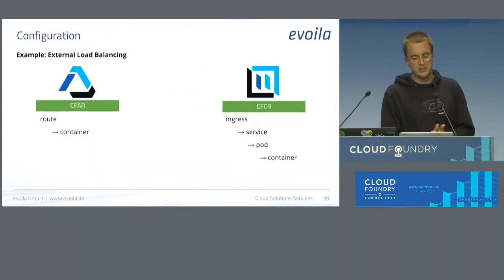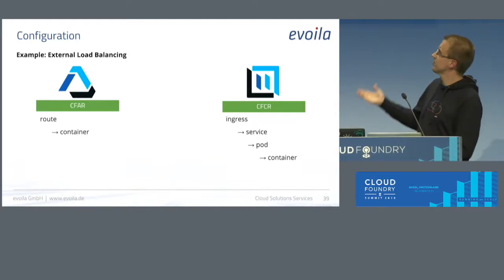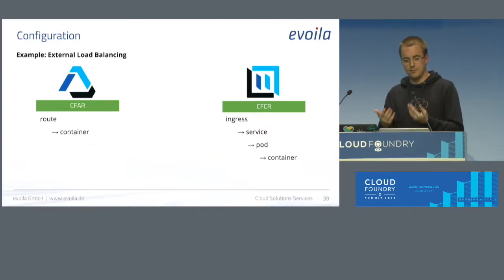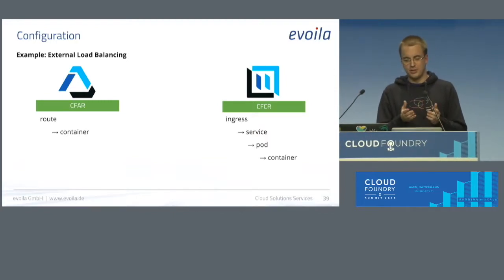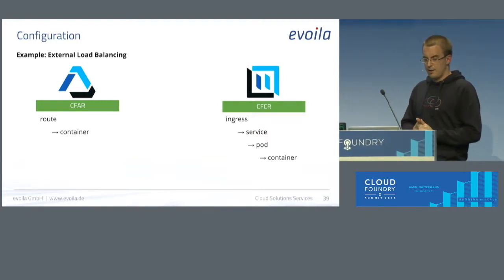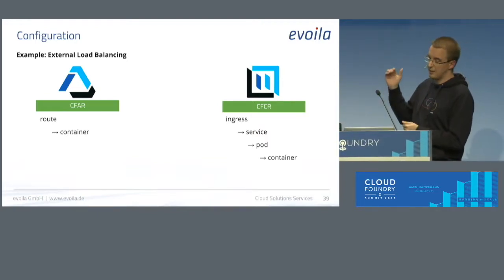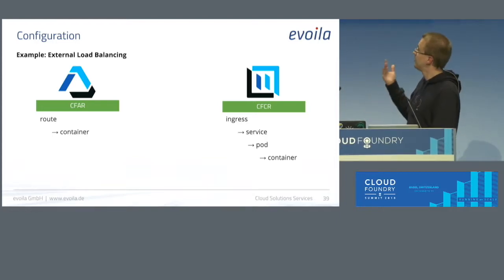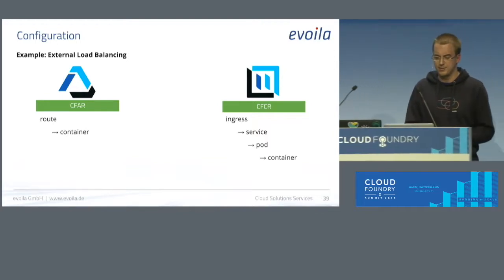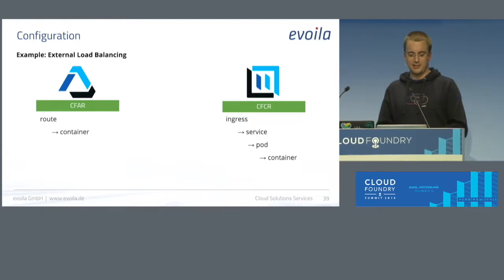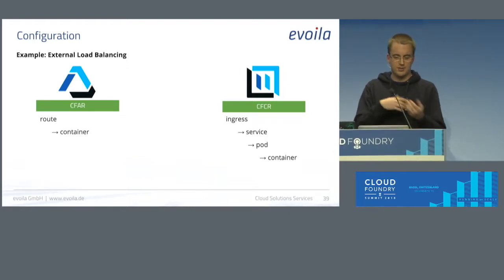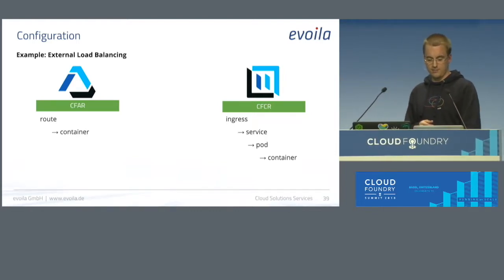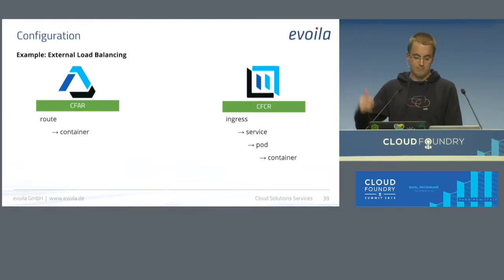Now that you have set up, you need to configure your application. With the app runtime, the layers of configuration are pretty small — you basically just set up your manifest file and you're good to go. While you have a few more nuts and bolts with the container runtime to care for — you're able to configure your settings on multiple levels, and even inside these levels you have a further division for services. For example, you can configure different options like cluster IP, node ports, load balancer — not taking into account the surrounding concepts like replica sets, proxies, stateful sets. So again, you will have much more plumbing to care for, which gives you more flexibility but at the cost of higher maintenance and a steeper learning curve.